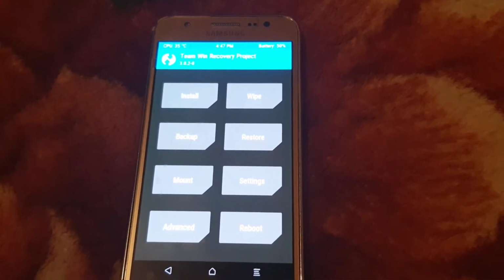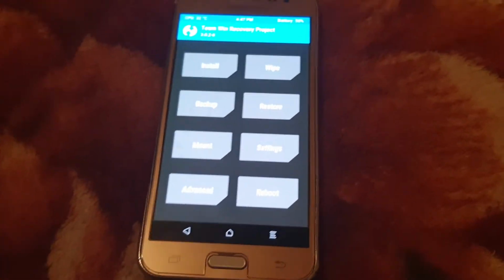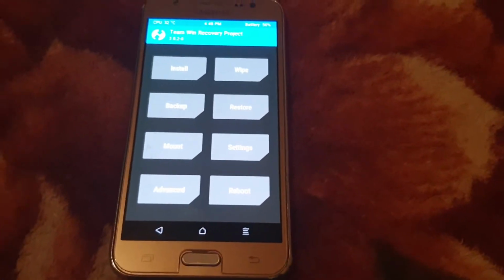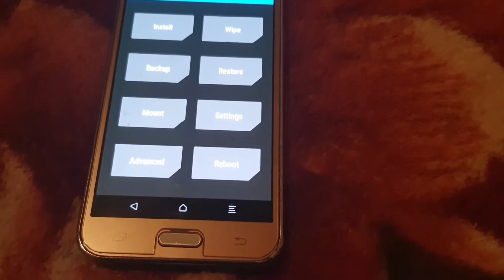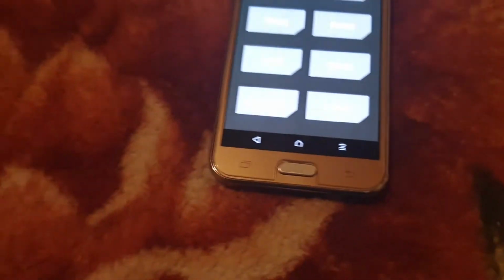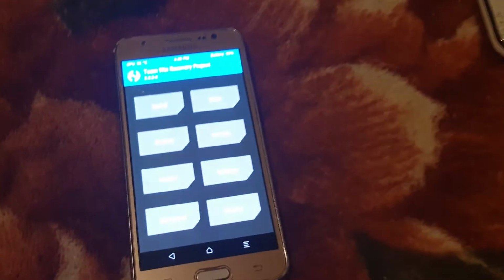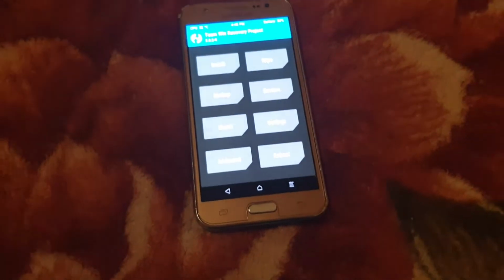For no reason, there are a few apparent causes: a poorly installed Team Recovery Project, or an issue with the Samsung itself on Team Recovery Project. But it's probably a system issue, not the recovery. The recovery can run properly, but sometimes when you've installed a custom ROM, the system thinks there is no system, so it boots straight into this.